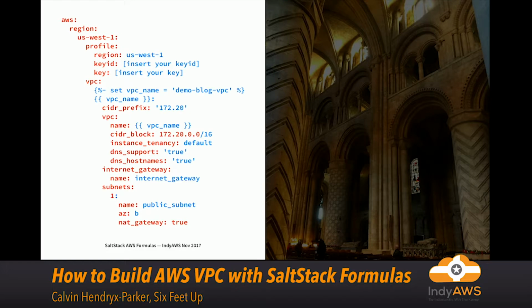In my case for this demo, I did not include the key ID and key in my pillar information, but I put it in the minion's configuration file. So you can store it in the configuration file of the minion itself, and then when it runs, it will pick up that as additional metadata that it can use. So you can protect that file. You could run it in Vault, use environment variables. There's a lot of different options, but don't put your key IDs and keys inside of your pillar files if you can avoid it. Use some mechanism to actually protect it. Just putting it out there.